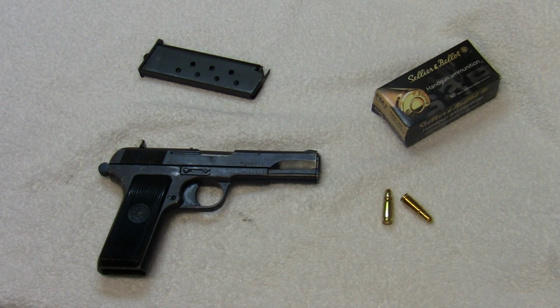But they were introduced in 1957. They served all the way up to 1992 with the Yugoslavian People's Army, so they had this for a long time. Similar in design to the U.S. Model 1911 pistol. It's a single action only Browning design, which also served a long time in the U.S. Military. So, you know, if something's built well and it's not broken, don't fix it.